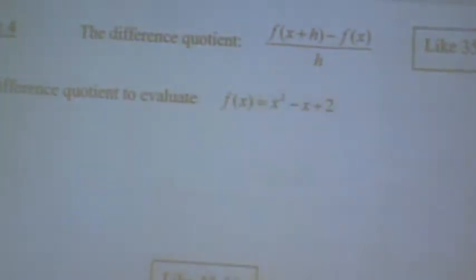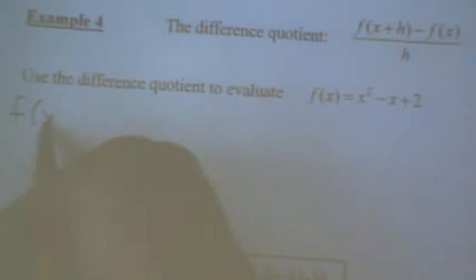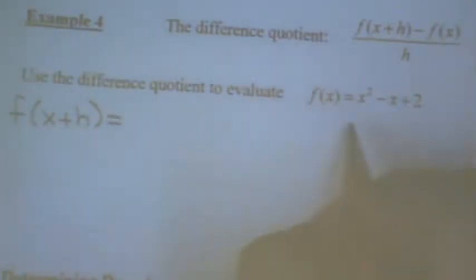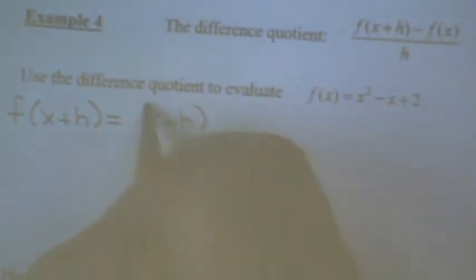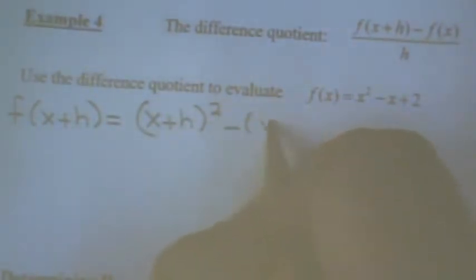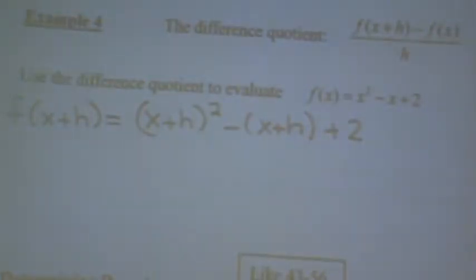Okay, so I want you to work all the way over here to the left because you're going to need a lot of room. Don't start here. We're going to start on this side and we're going to work this way. So what I want you to do, if you do this in pieces like I show you, it's not that bad. So I want you to plug into this function x plus h. We're going to do this in pieces. So what I want you to do, wherever you see the x value, you are going to put x plus h. So what you have here is x plus h quantity squared minus x plus h and then plus 2. Does everyone get that? I'm going to evaluate the function for x plus h.